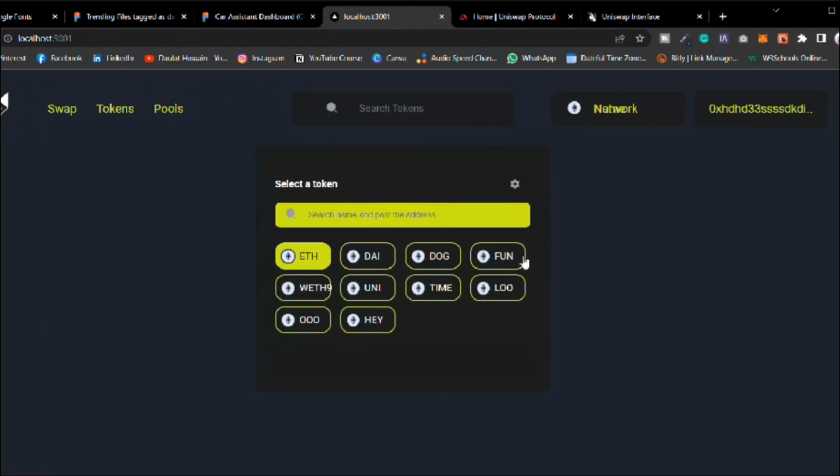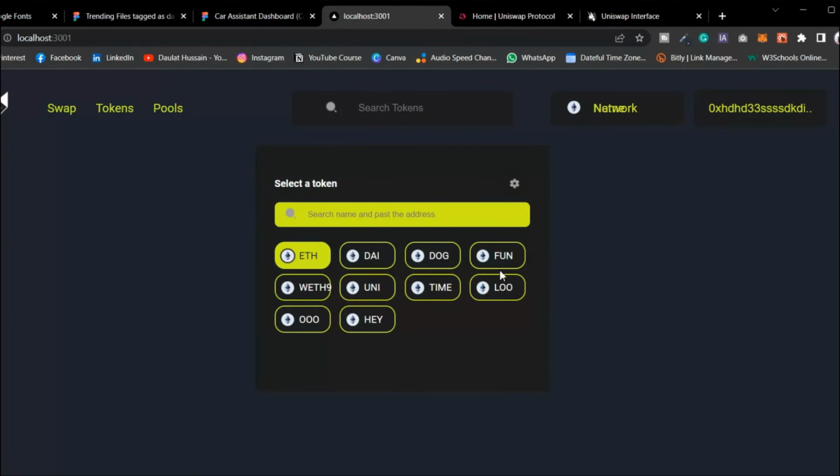So the template is almost ready, and finally we have built the entire template of our Uniswap clone. Now all we have to do is to add the functionality. So we are done with the first part. We have built this beautiful UI with all the dynamic pop-ups and all the demo data. Now in the second section, we're going to build the smart contract, and we're going to test that smart contract using the Mocha library in Hardhat. That's what we're going to do in the second part.